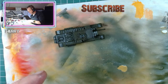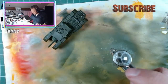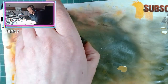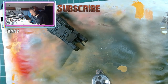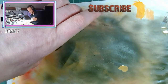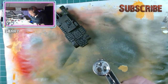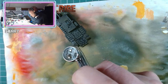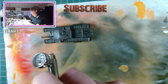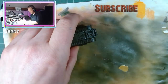Trying to get a quite a liberal coating on the sides because, well, they're the metal bits, right? That's where it's most likely gonna pull off. But also just trying to make sure that I do cover most of the rest of the model as well. I can see it building up. It's not a massive problem if it does. I'm gonna paint over it anyway, as long as I'm not losing detail, which is quite difficult at this stage. It's all right. There's a lot of flat surfaces here. Okay, I think that's that one there done for a minute. Let's come back to this one. Here we go.